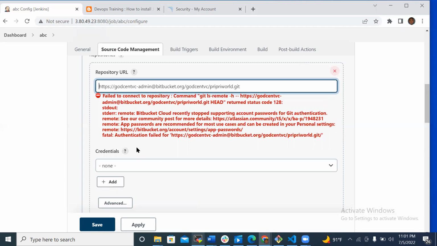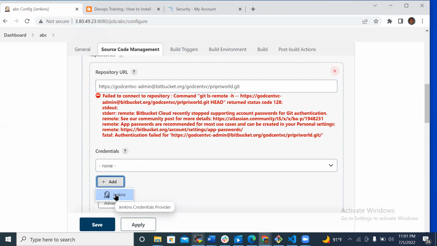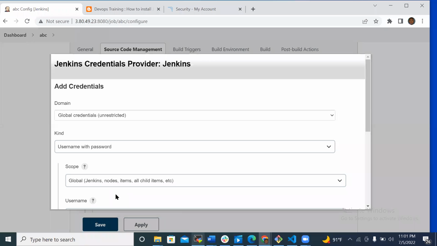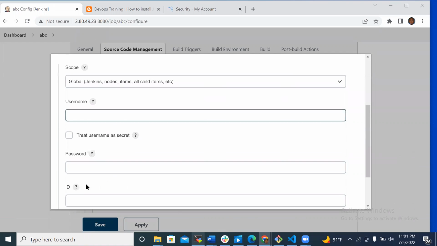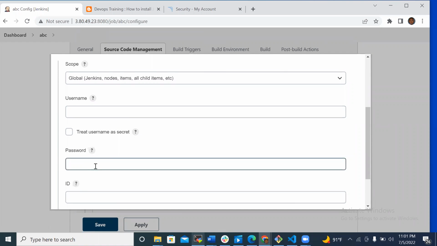Now I have to get credentials. I will try to add Jenkins because I want BitBucket to have interaction with Jenkins. If I add Jenkins, it will ask me what is the username of my BitBucket and what is the password of my BitBucket.